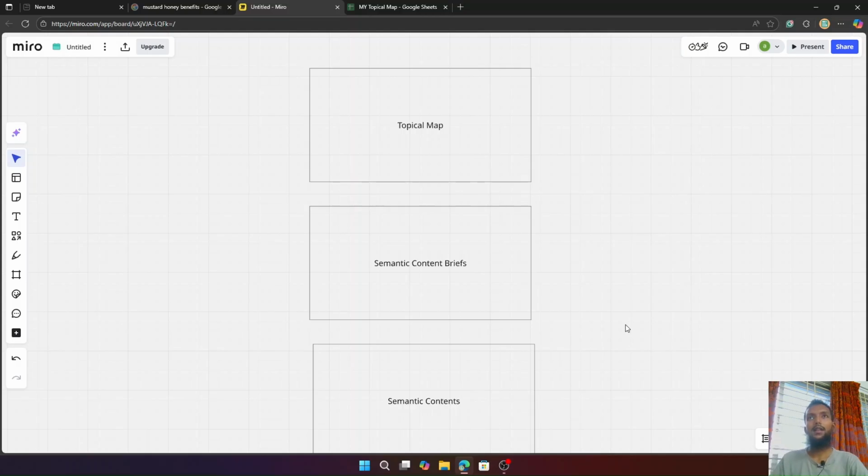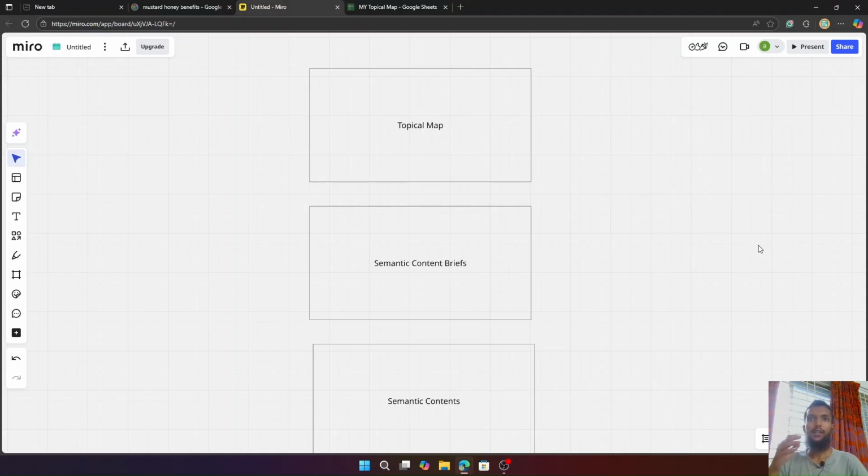Or you can be a local business like a car wash. So you have to understand your central entity and your source context. Without that, there will be no flow in your topical map.